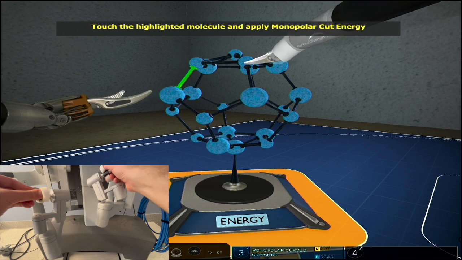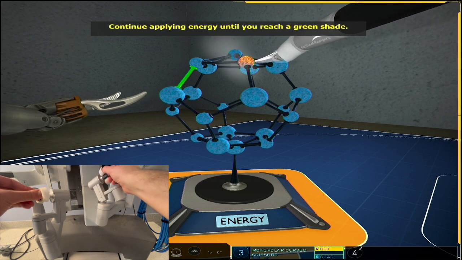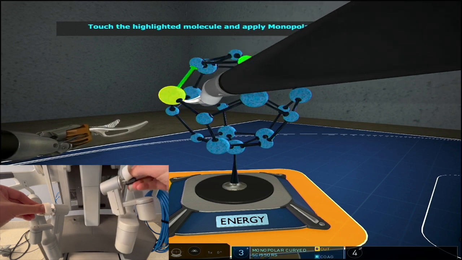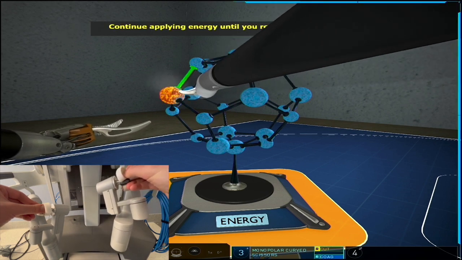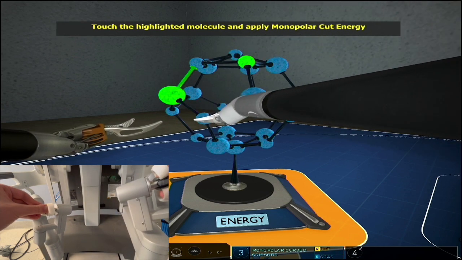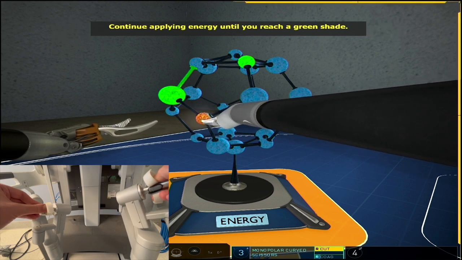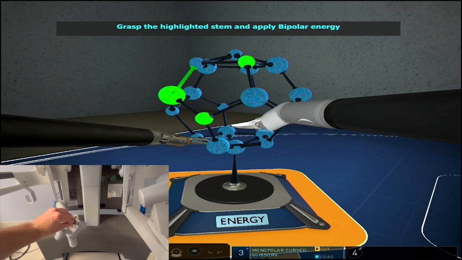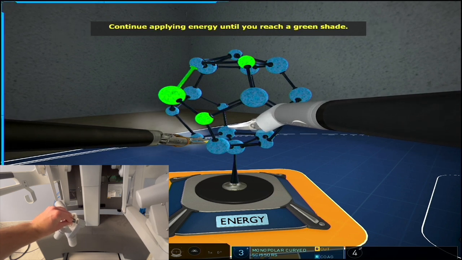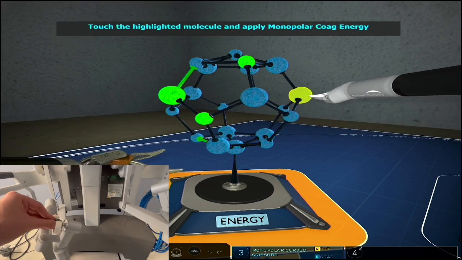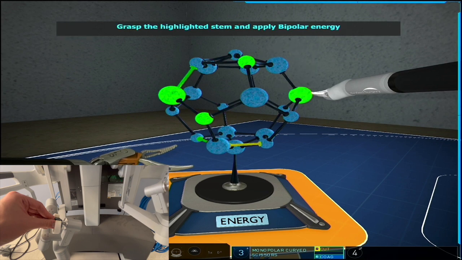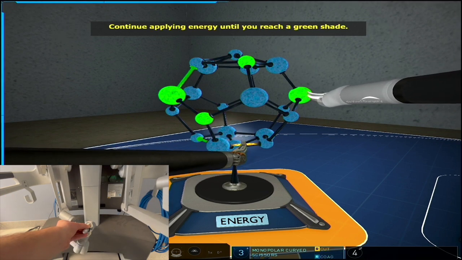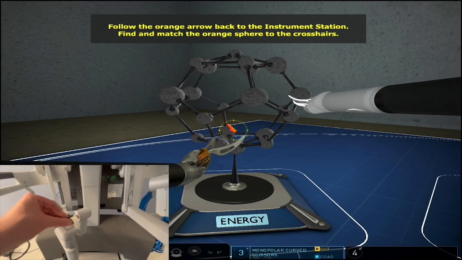Then there is the scissors, which is monopolar cautery, coagulation mode and cut mode. Coagulation mode is used to burn the big balls, and the cut mode is used to ligate the small balls. The coagulation button is located at the bottom of the rightmost part of your right foot, and the cut button is located at the top of the rightmost part of your right foot.